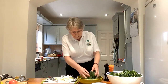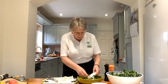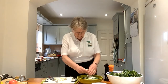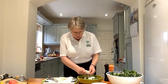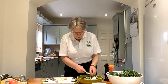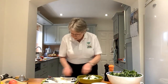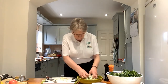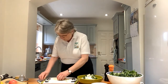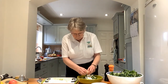So on the bottom of my bowl, just fluff up the watercress, just going to put the fennel in the top of that. Don't do it very sort of structurally, just pop it in. It doesn't need to be really formatted. Just pop it in and then lay it on the top of the watercress. There we go. Stalk bit we don't need, or the bottom of the stalk bit rather.